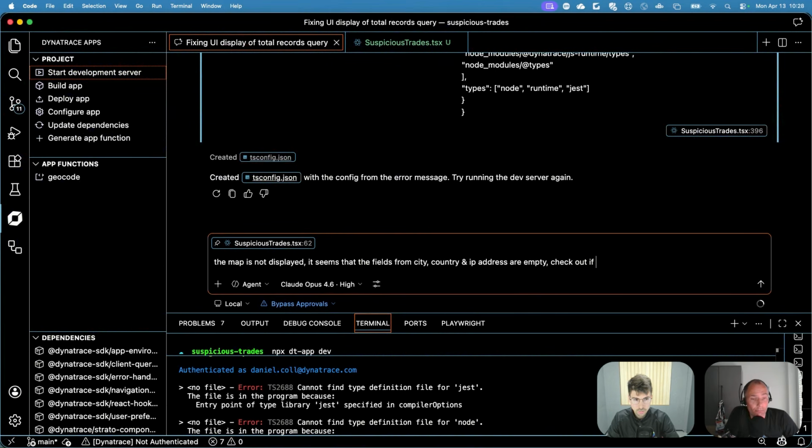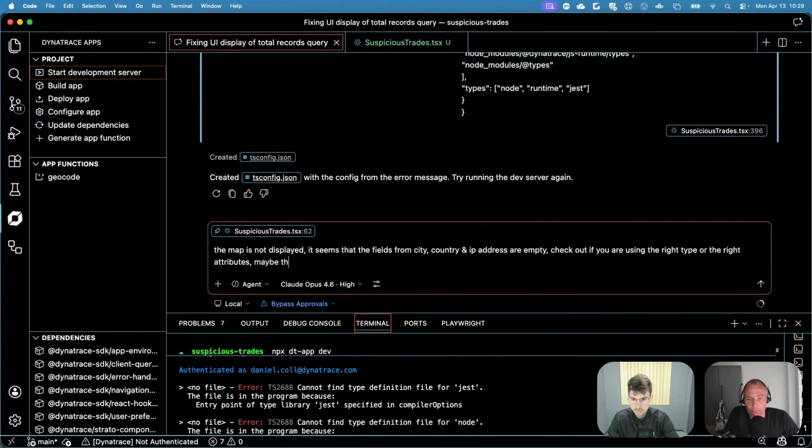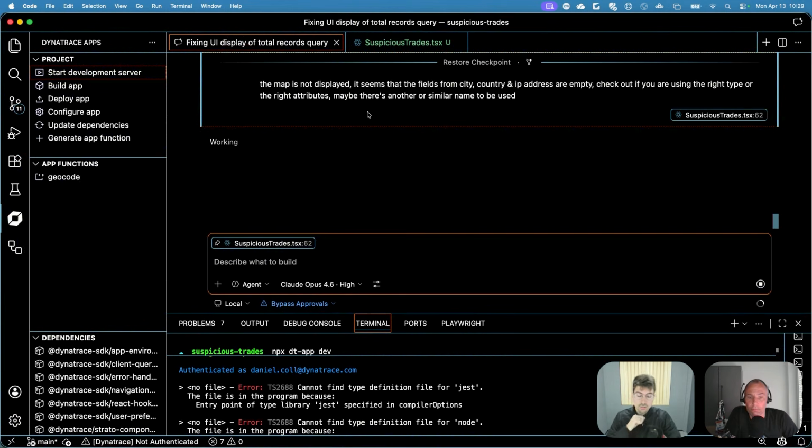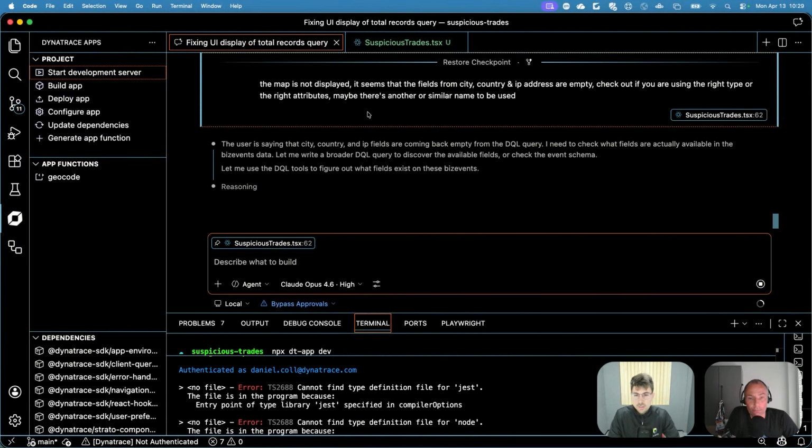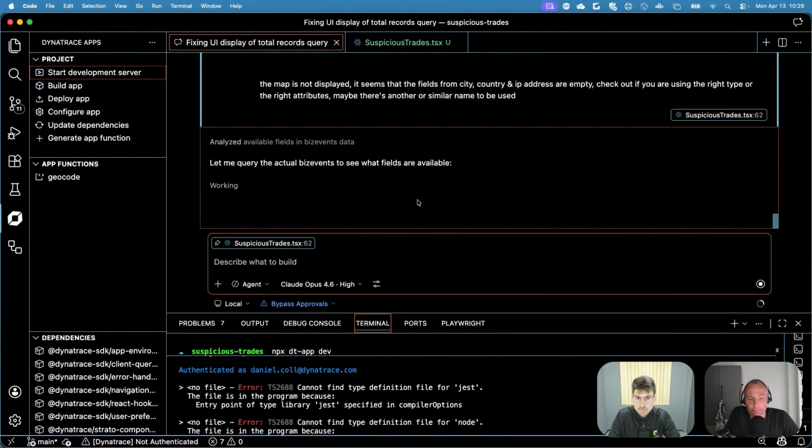Check if you are using the right type or the right attributes. Maybe there's another or similar name to be used. The more we can guide it, the better. And let's see the result.